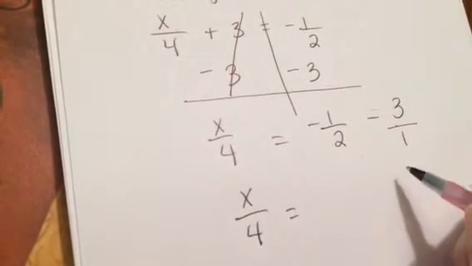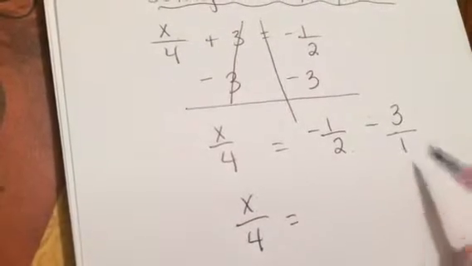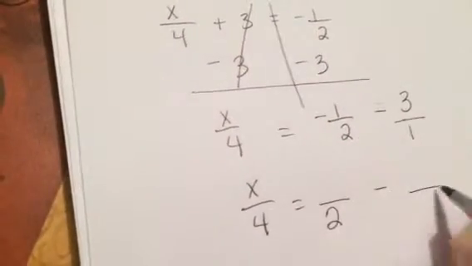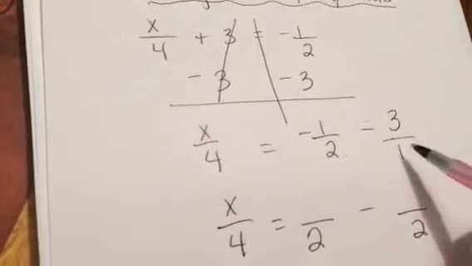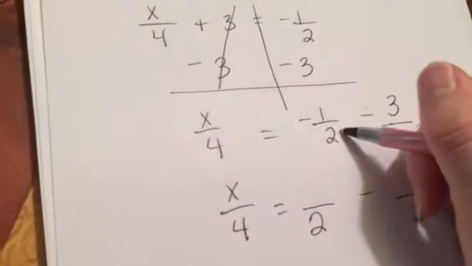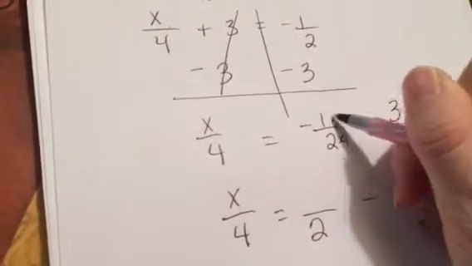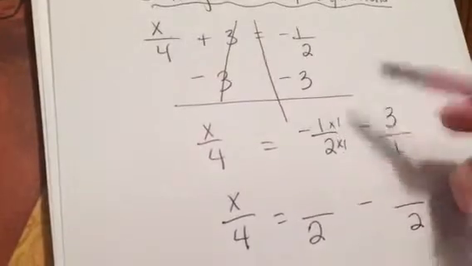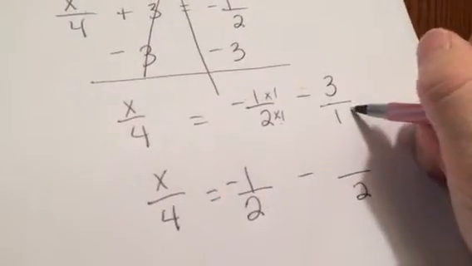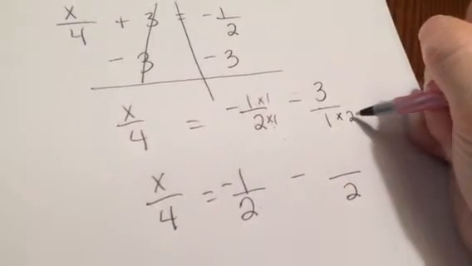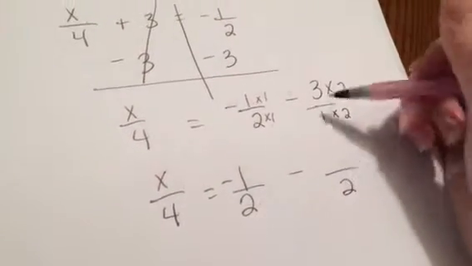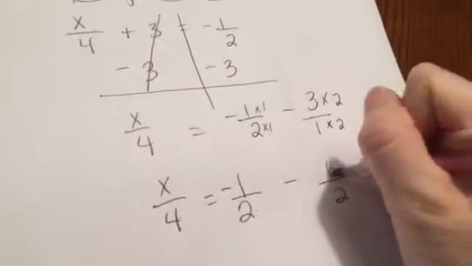So we need to think about a denominator that both of these denominators can be multiplied by to get to. So let's say 2. Both of these fractions can be multiplied by something to get a denominator of 2. This fraction was multiplied by 1, right? 2 times 1 is 2. Now my numerator is negative 1 times 1 is negative 1, so basically we kept that fraction. And then this fraction, to get the denominator of 2, we had to multiply by 2 on the denominator. Whatever you do to the bottom, you have to do to the top. Our new numerator, 3 times 2 is 6.